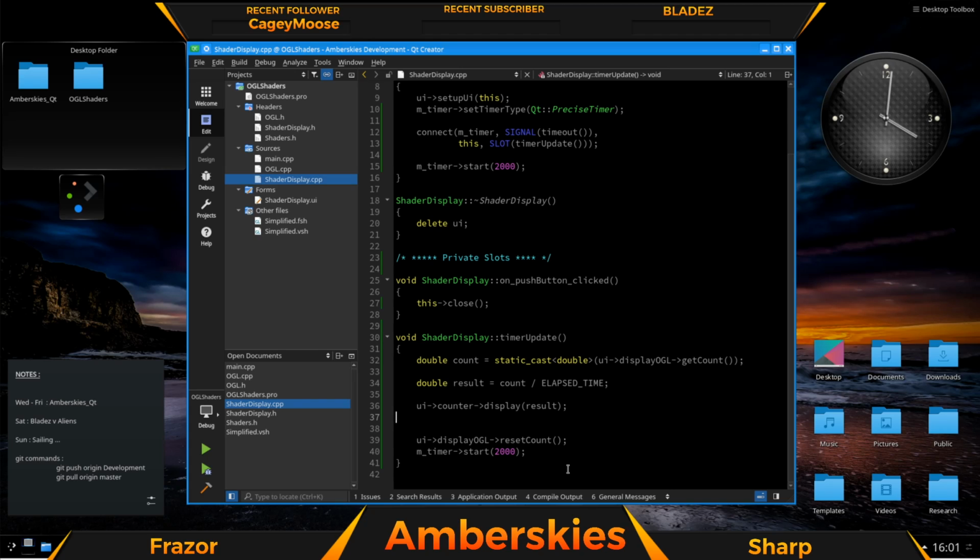I don't think it should be displaying anything, because we're not actually doing anything, or I haven't asked it to do anything.